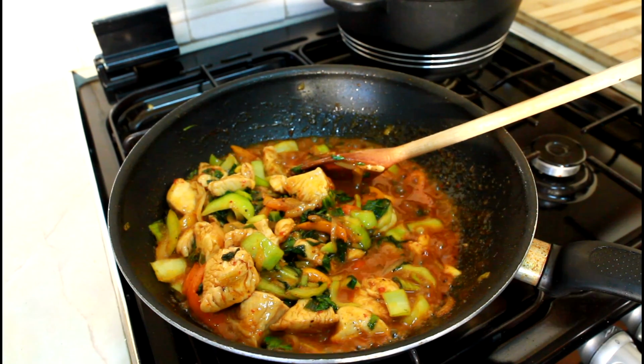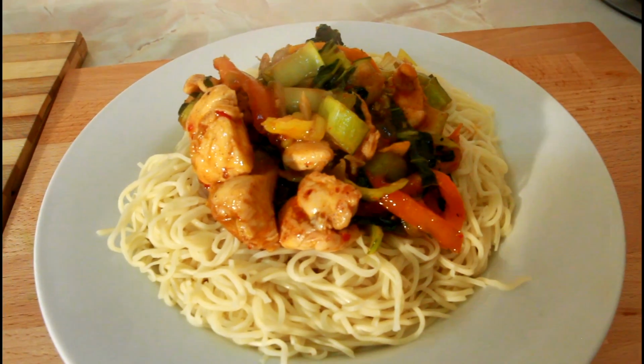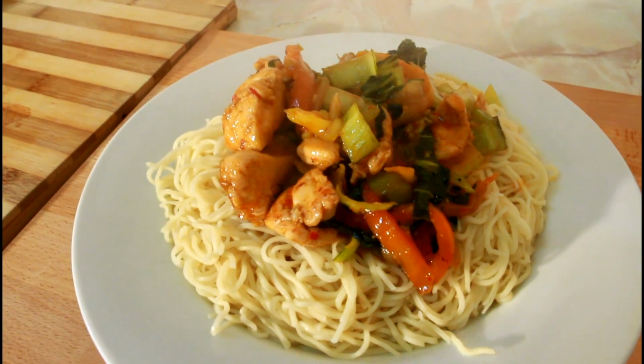Alright? Thank you so much as I share it out. Nice and lovely, guys. As you can see, the way it look, really rich and nice. Stir fried chicken with Pak Choi served with egg noodle.